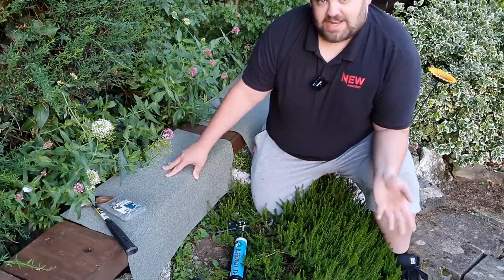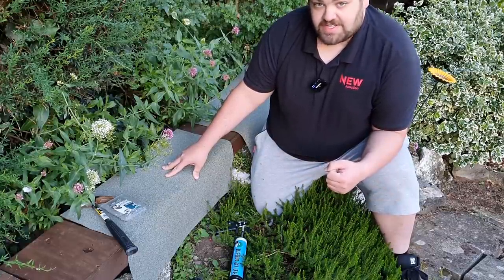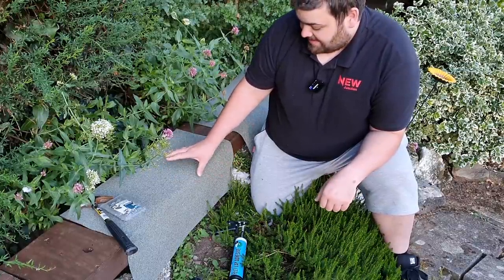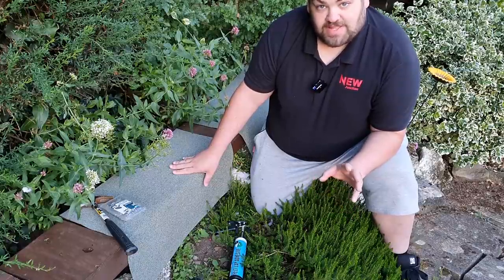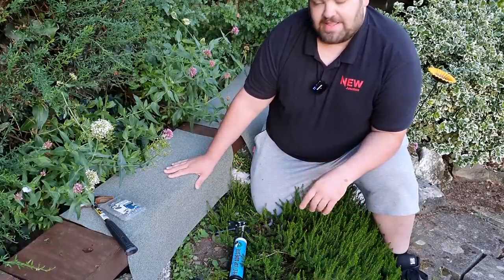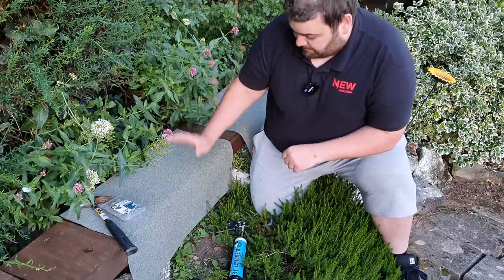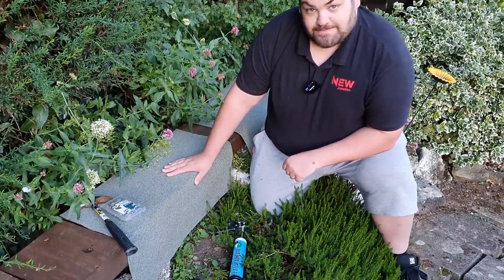Obviously, normally you'd be able to go down to a shop. However, in the current scenario, if you are probably more often than not ordering online these days, just double check between the grey and the green, because the green tends to be the more grey option of the two. How bizarre. Anyway, let's move on.